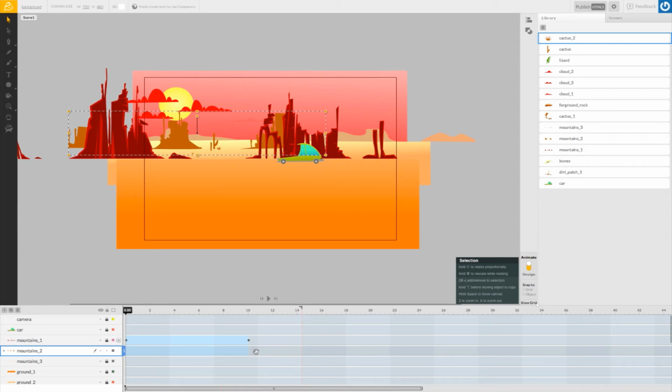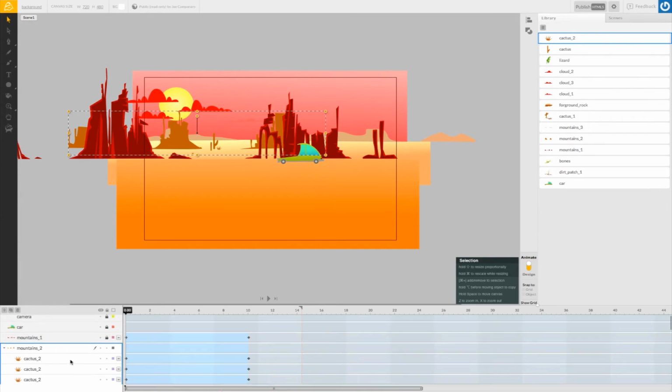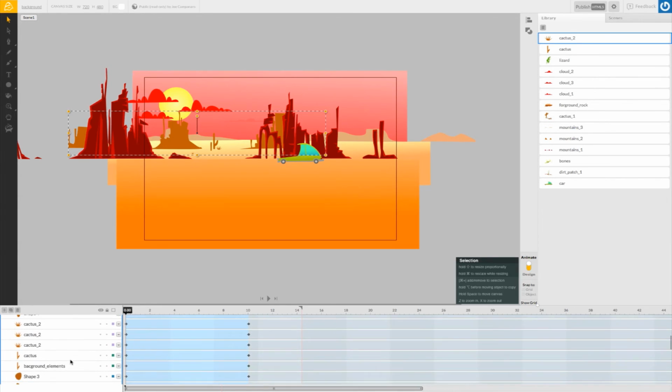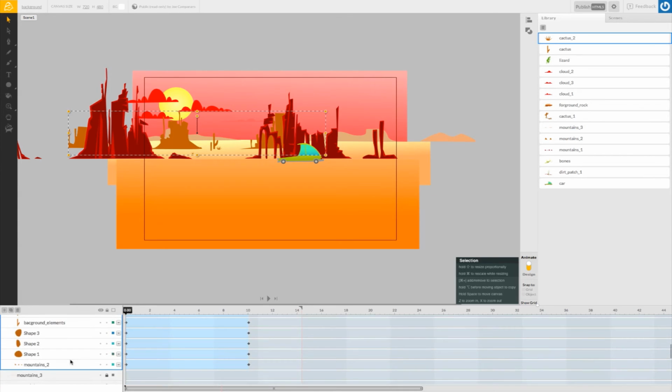But as you remember, instead of grouping this set of designs, we just added them to the same layer. So if we go over to this little drop down and drop it down, you can see there are those keyframes for every element on that layer.